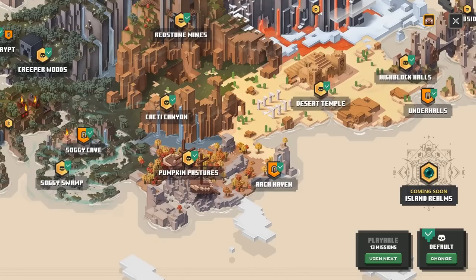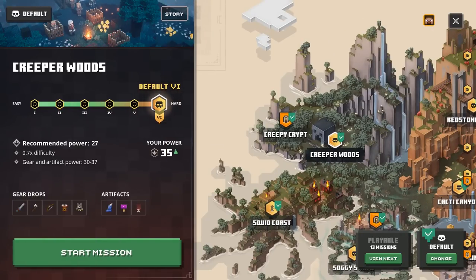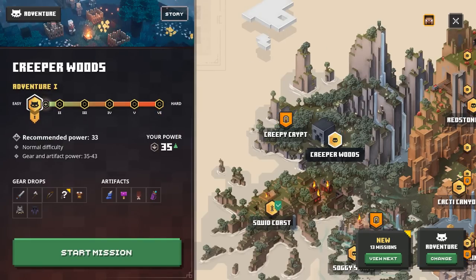We've already found one of them in episode 11, which was in Pumpkin Pasture. So if you wanna go and see that one, go ahead and check that out. But we're actually a pretty high level now. We're level 35, and the recommended highest default is 27. So I wanted to see in adventure mode, the lowest is 33, so I can actually handle this. So I might just go through like this, and there's some new weapons to find too.